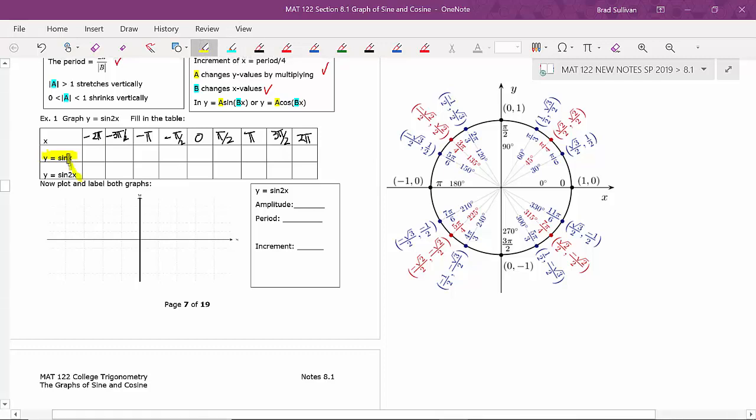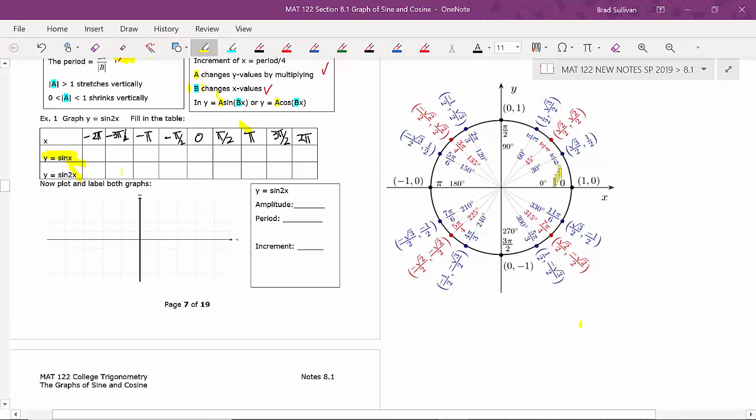And remember, the sine is the y values. So on a unit circle, that thing just decided to spring a leak on me here. So let me erase that. Sometimes the OneNote just kind of has little bugs in it, and it just does funny things sometimes. Okay, it's always something unexpected.